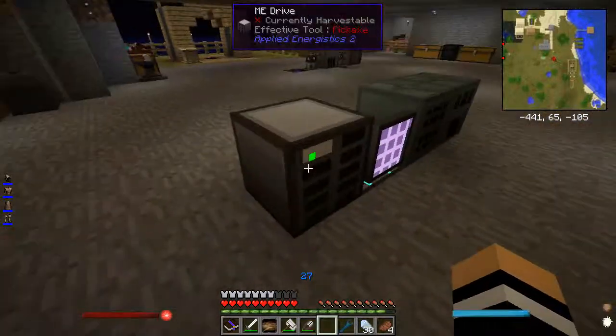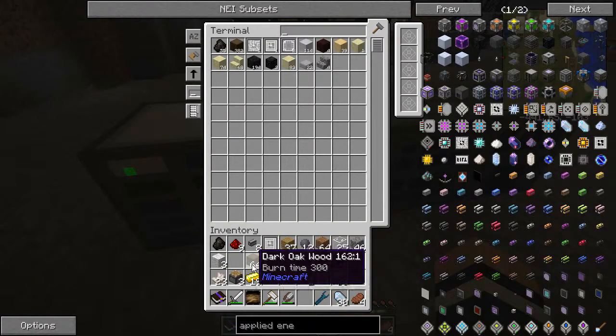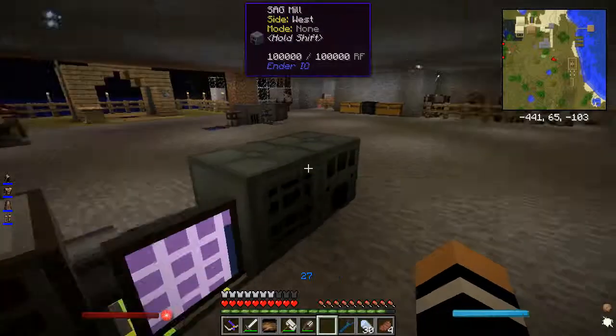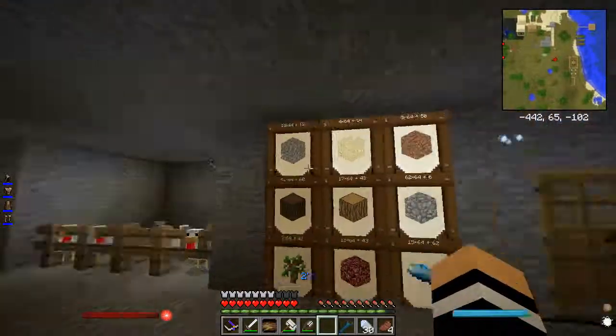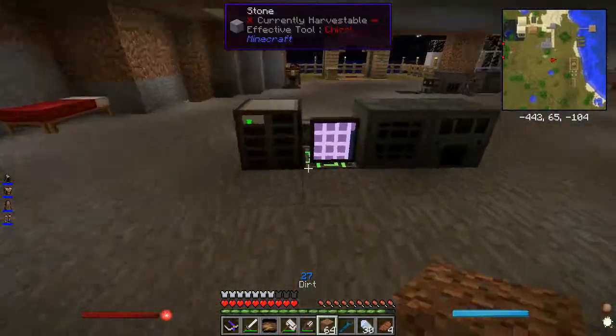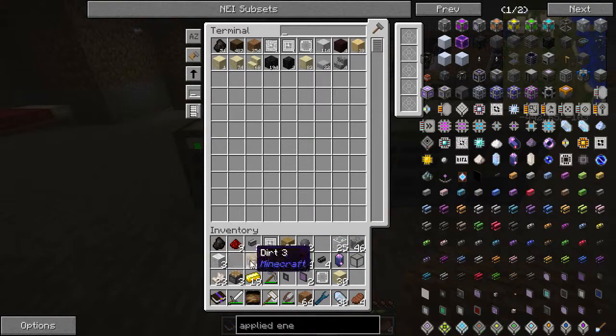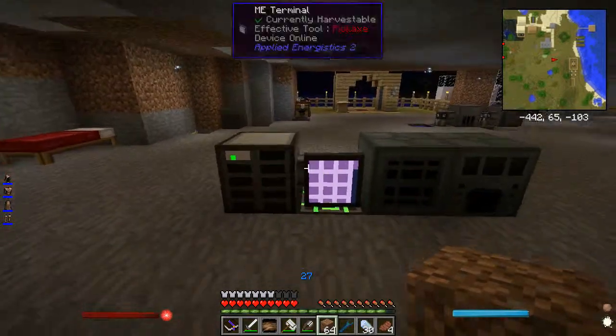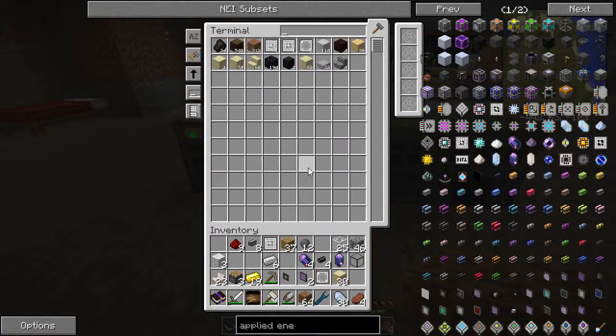Okay, so that's getting towards the end of what I need, really. We are getting a lot of dark oak wood going in there. We're going to need a bunch of dirt in there, so let's just make sure we throw some dirt in there. Throw the charcoal back in, so that'll make sure the dirt keeps set. Here's some other random things that I've thrown in here over time. It's only a 1K drive, because that's all I could manage to make. So that's looking like it's almost a good place to wrap up the episode.